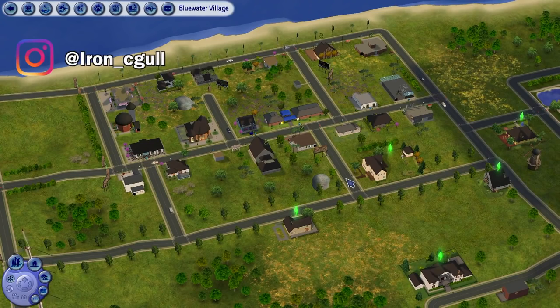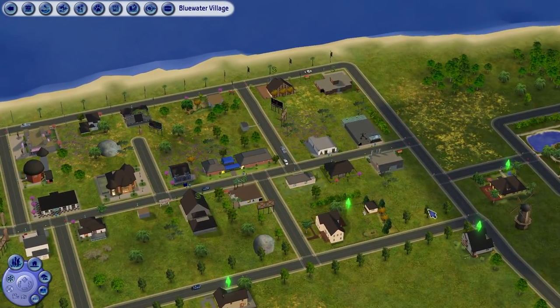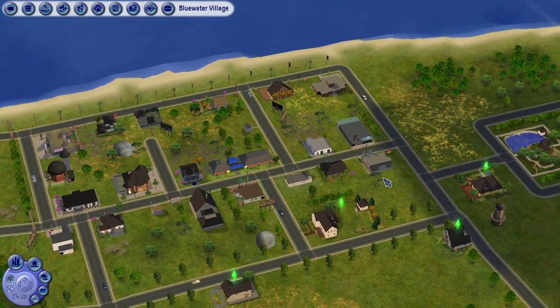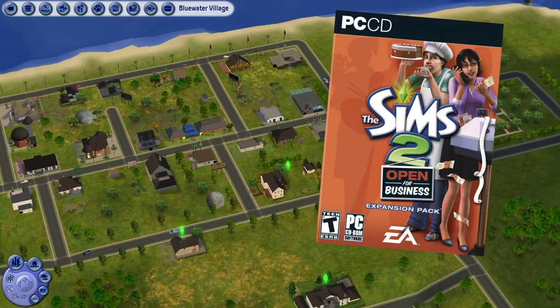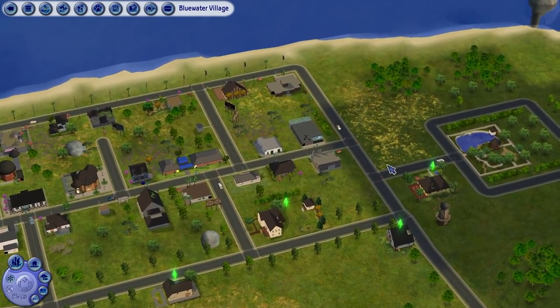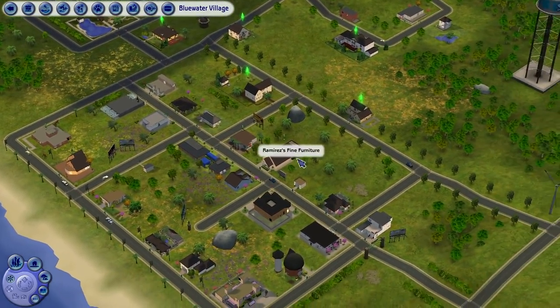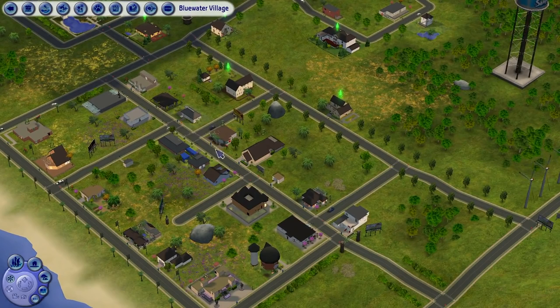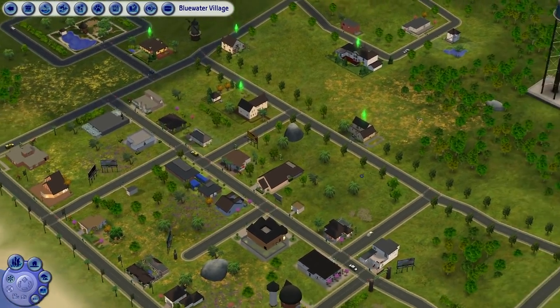So this time, we're playing some more Sims 2, and I'm in Blue Water Village, which is the sub-neighborhood that came with the Open for Business expansion pack. I haven't re-explored this stuff in a good long time, so I figured it's about time that I try running a business, and just look at all these places. There's a furniture store, a gym, an electronics store, gallery, grocery store, and so many other things.